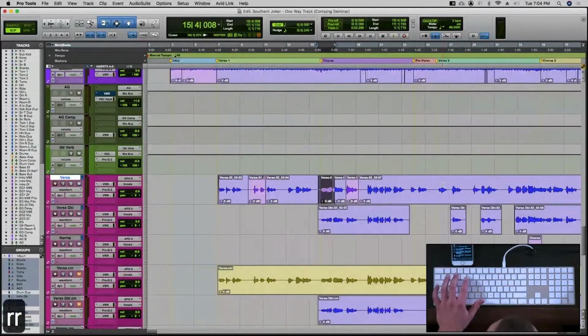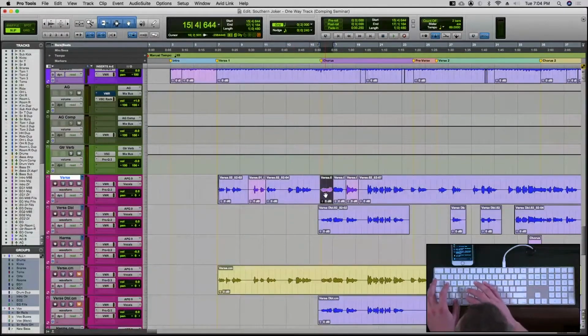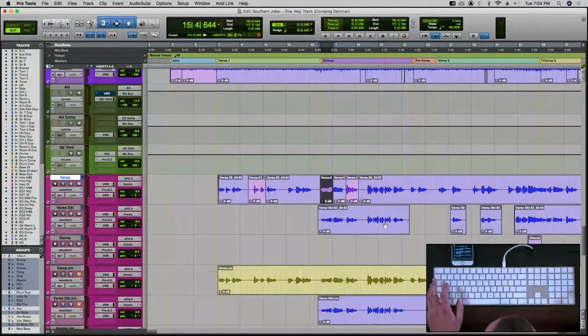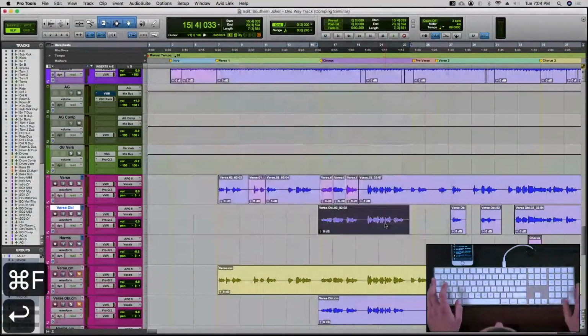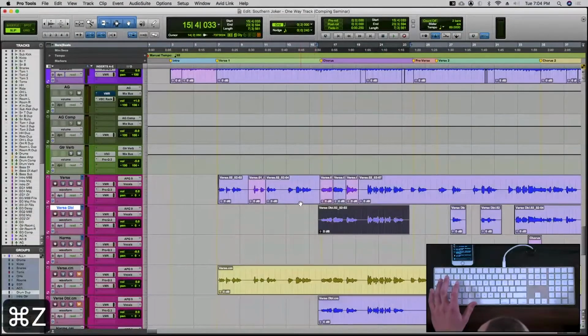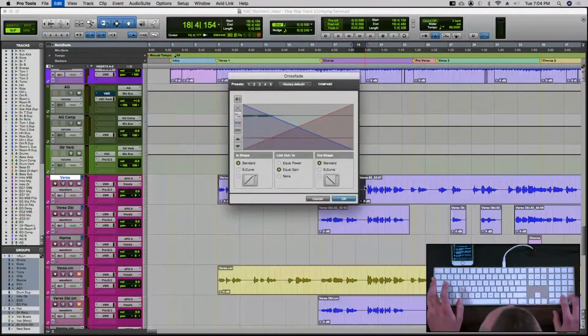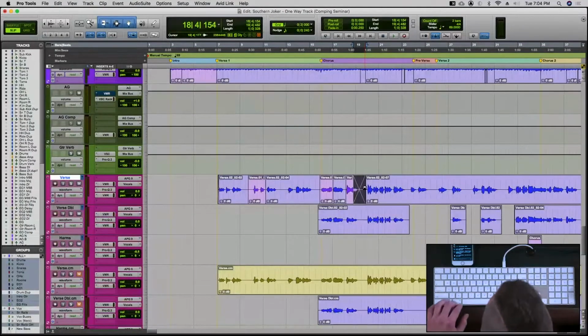I'm going to grab more than one, and now just another thing too when you're doing this, if you just grabbed a section like this and you do Command F and there was just a single thing, that one does it fine. It's more like if you only grabbed an individual break like this. If you grab an individual break like this and press Command F, it's going to do the crossfade however big your selection is. So watch how big this is going to be. It's the entire selection that I did.